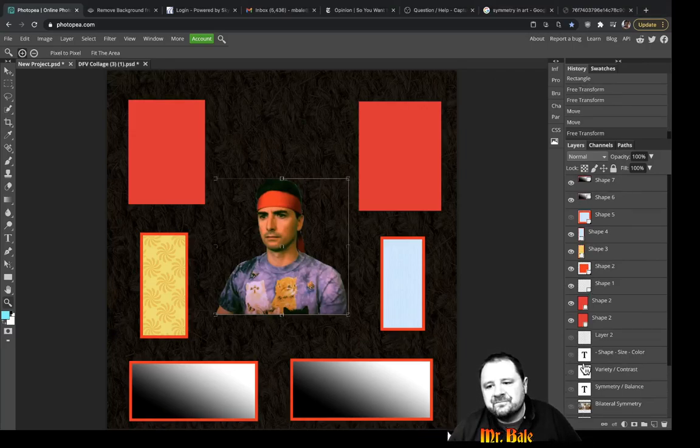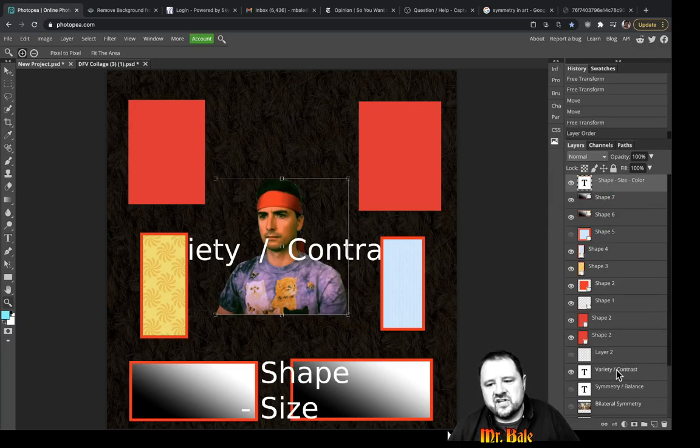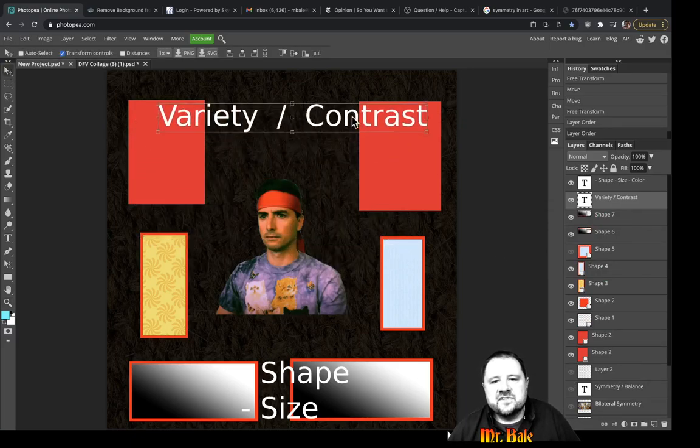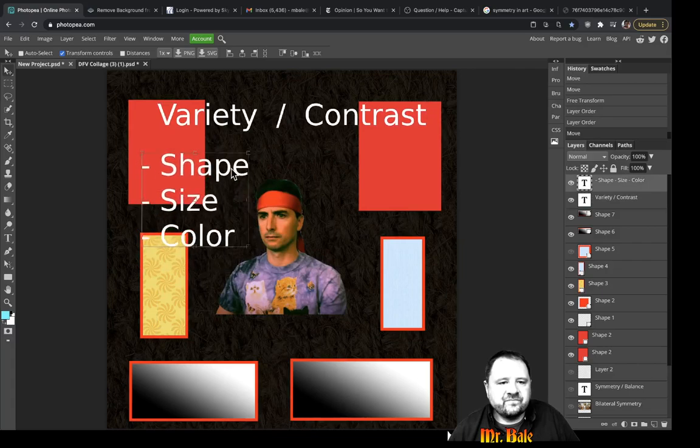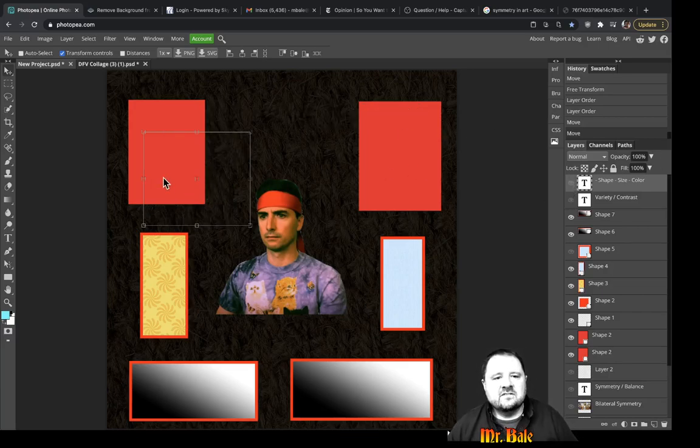Okay, so I'm also looking for variety in not just sizes of shapes, but also in the types of shapes that we are talking about. Okay, so let me just move this up so we can see it. So I'm talking variety and contrast in size, which we just discussed, and also the types of shapes. Okay, so in this example, everything is a rectangle, all right, except for the guy. The guy obviously is shaped like a guy, but everything else in the picture are just these rectangles.